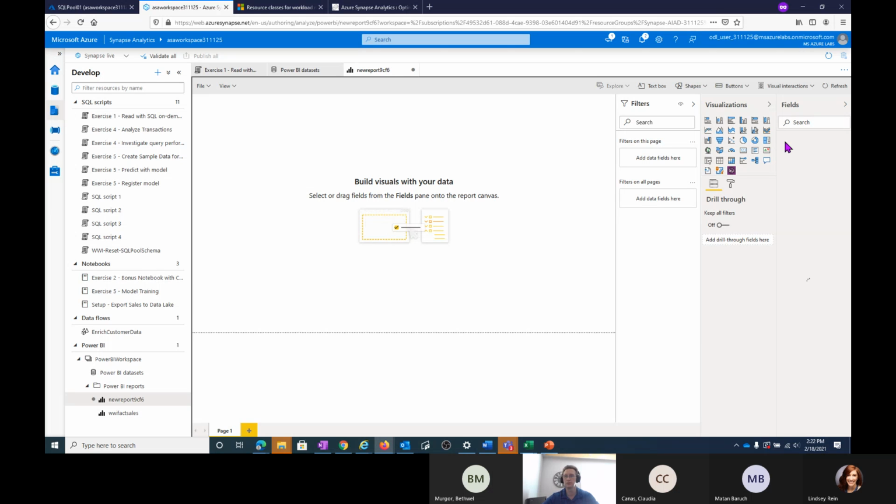tab open. If you're not familiar with Power BI, here in visualizations, you can choose from here fields that go into the selection criteria. If you don't see data fields under fields, follow the steps to fix below. Navigate to Power BI dot com in a new browser, select sign in, use credentials, select workspaces. Okay, so I'm going to go through and fix task 2, step 2, and see if we can get the Power BI workspace correctly attached.